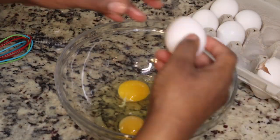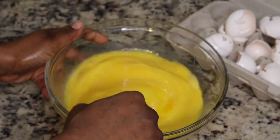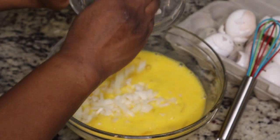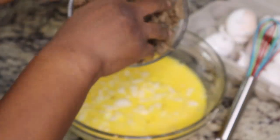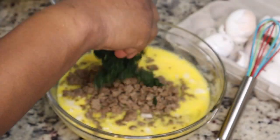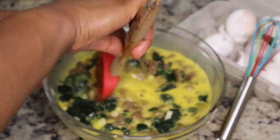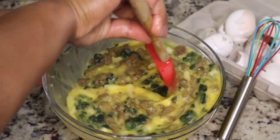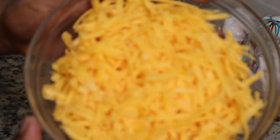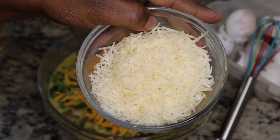And so I am using quite a bit of eggs. Initially I only did 12, but then I think I put too much of the sausage and all the other stuff I'm going to add, so I ended up using a total of 15 eggs. I'm adding half of a yellow onion, and then this is some Jimmy Dean turkey breakfast sausage, some spinach that I drained all the excess water off of, and I'm also going to add in some of that cheese that I shredded up. And I had some green onions in my refrigerator, so I decided to add those in there as well. But you can use whatever ingredients you want. Like if you want to do mushrooms, you can add mushrooms. It's totally up to you.